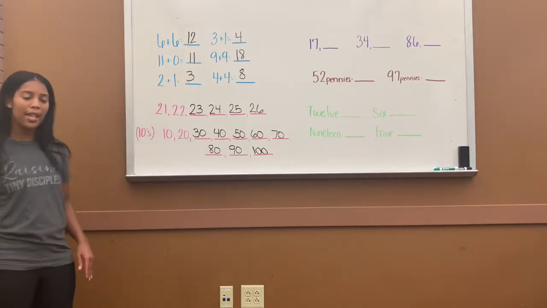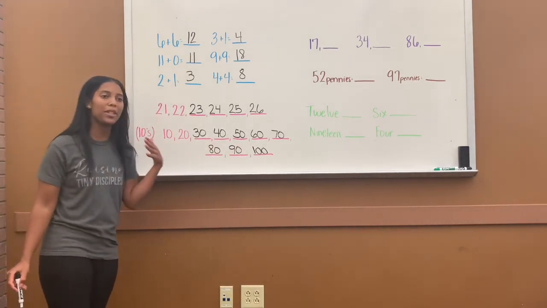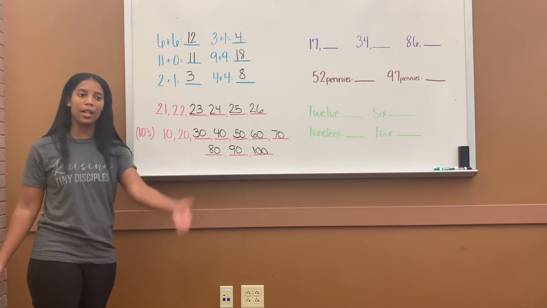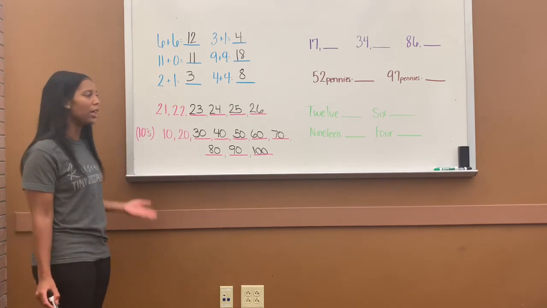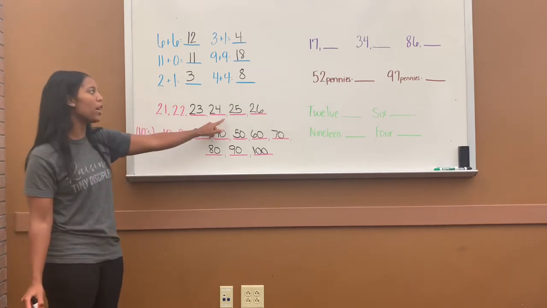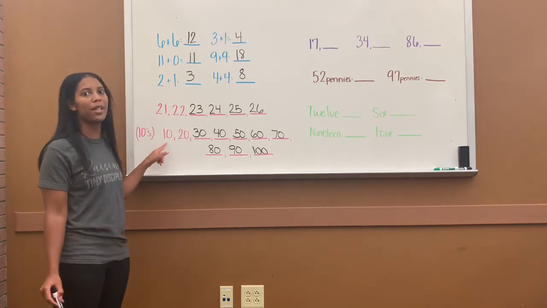So that is how you count by 10's from 10 to 100. What that means is I skipped 10 numbers. It's a faster way to get to 100. If I try to count to 100 by 1's, then try to count to 100 by 10's, I will get there quicker with 10's.